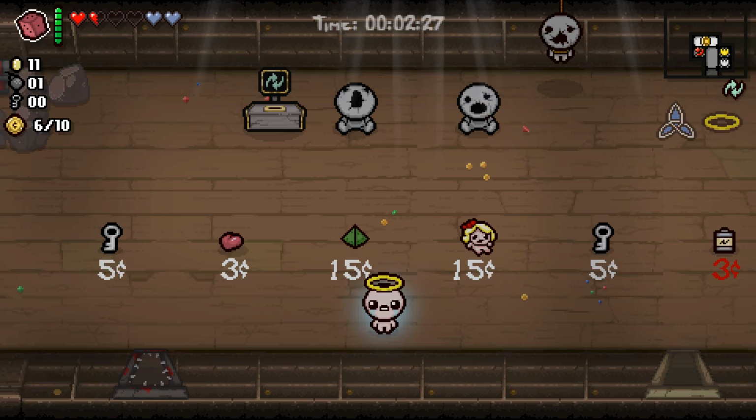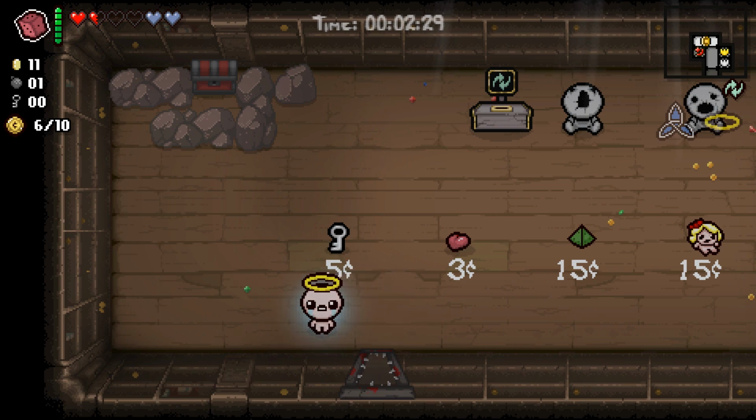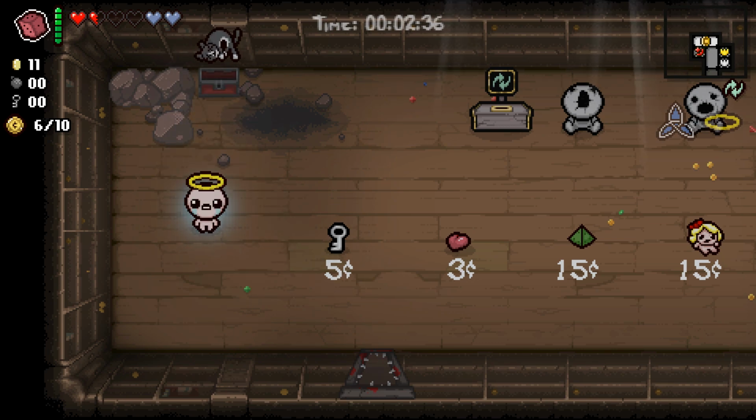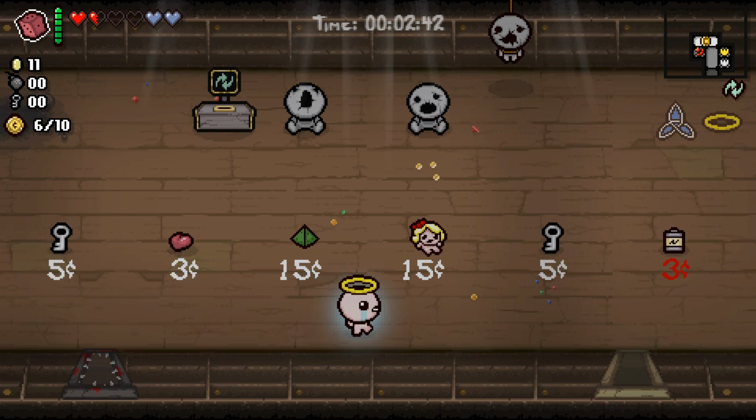You know, we do have a bomb for that red chest. Is a bomb worth it on the red chest? Don't know for sure. Well, that'll get rid of all of our red health. I think we'll wait until we do the double deal, and then we might come get that thing.